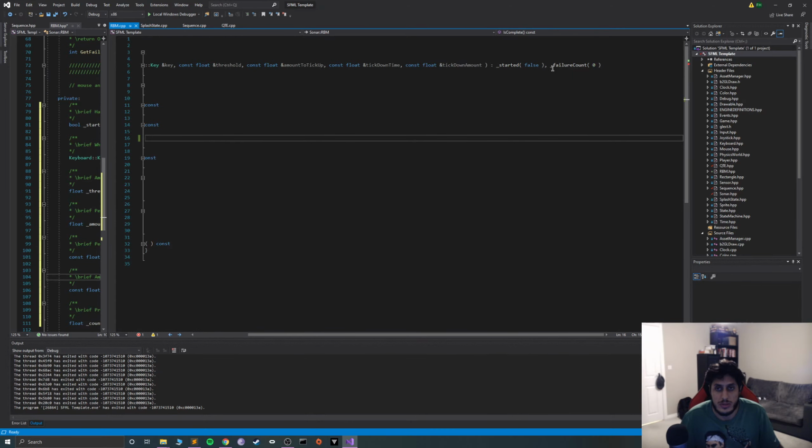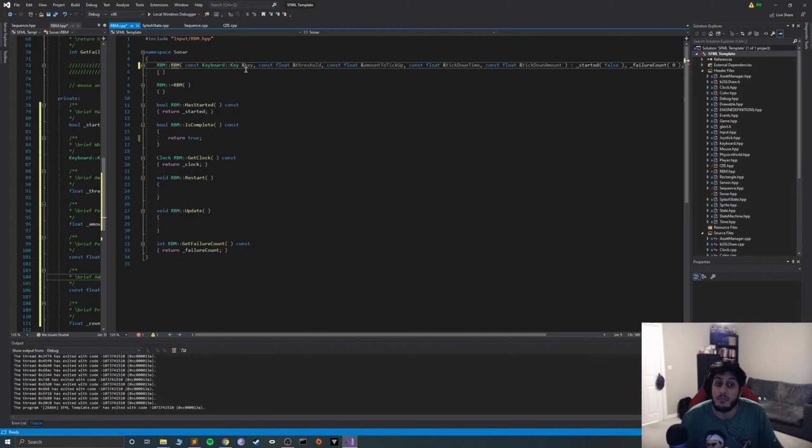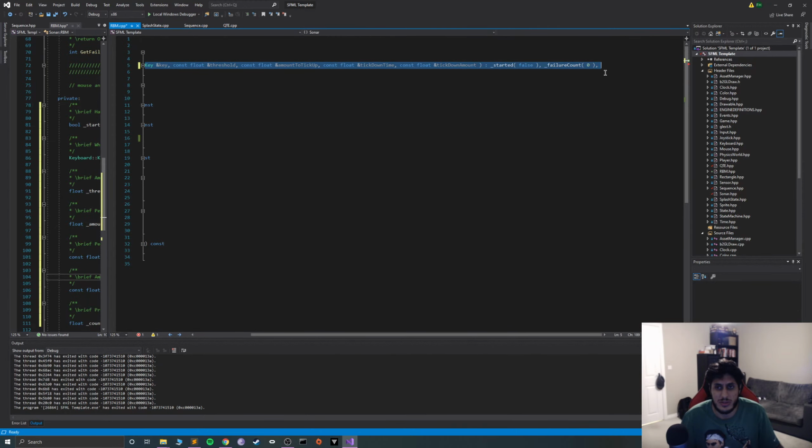We want to automatically assign these. Everything but the key is going to be automatically. Actually, no, they're going to be assigned as well. What am I talking about? So it's going to be underscore key. And this is going to be key. Don't forget to remove const.